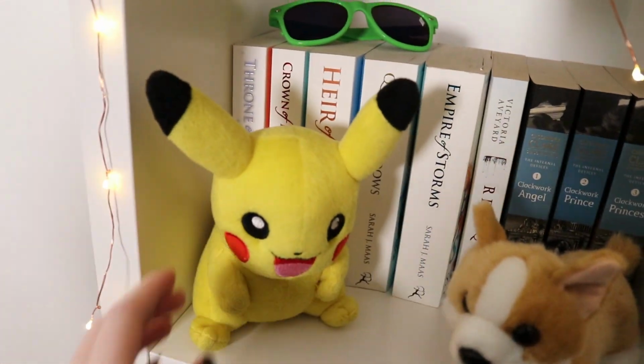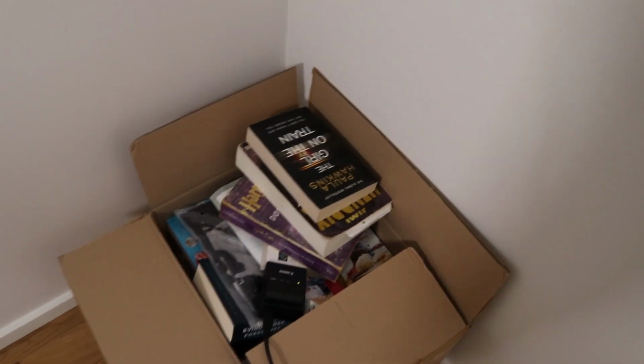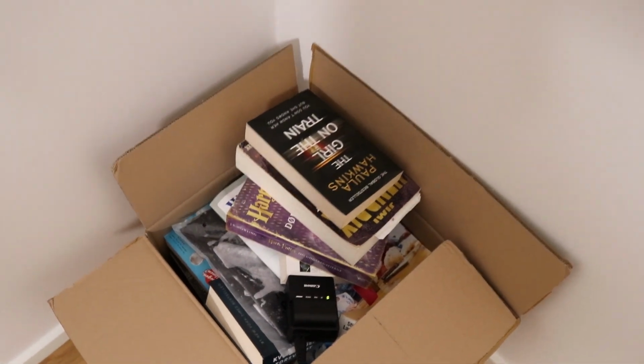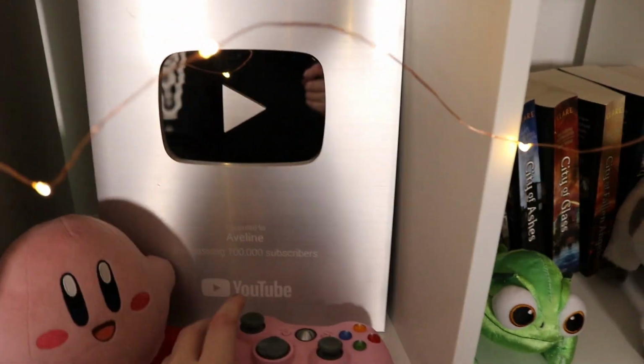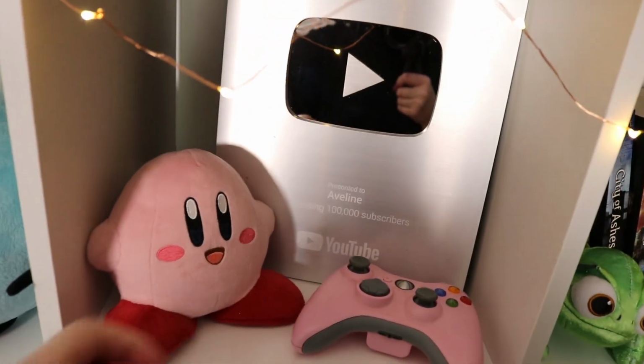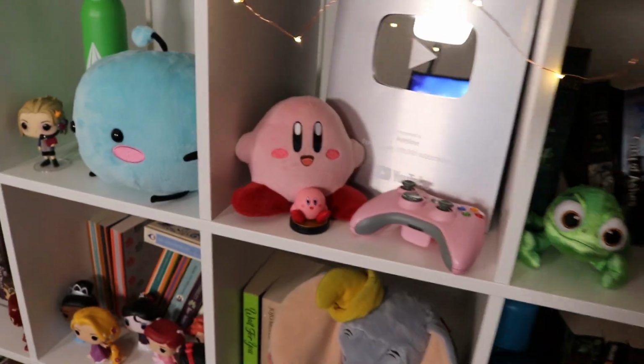So I have extra books as well. Oh, sorry, Pikachu, please stay. I have more books over here, but some of them are in Danish and some of them are trash, and I don't really know if I want to go through it, so let's just ignore that box. Actually, I didn't show you guys, but I have more books behind the plaque too, because, ooh, he almost fell down. I'm so sorry. I have more books behind the plaque. So these are Danish ones, but they're crime books. I don't know if you guys will like them, also because they're in Danish, but they're basically holding up the plaque, so thank you. But anyways, yeah, that's about it.